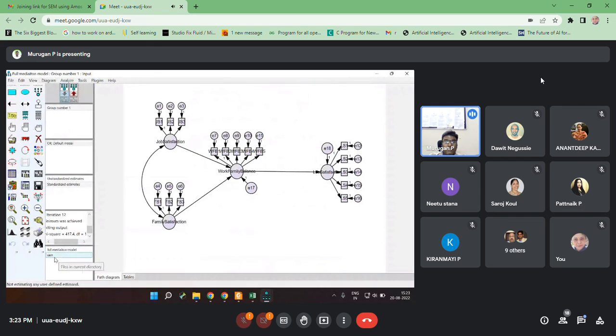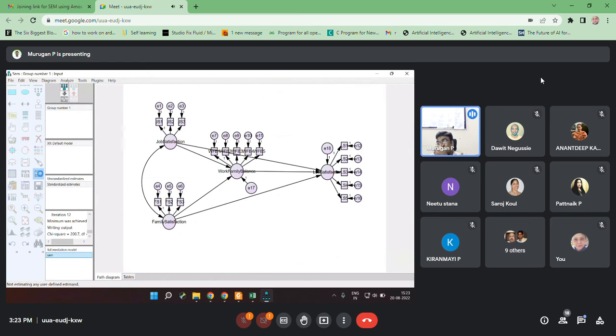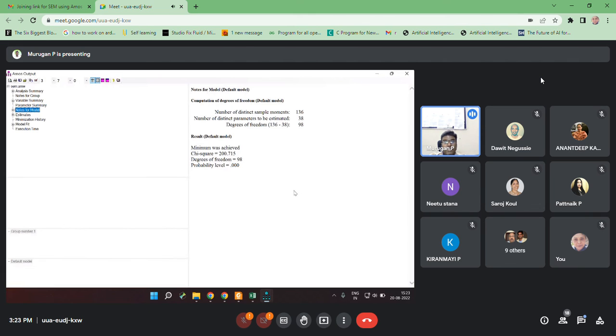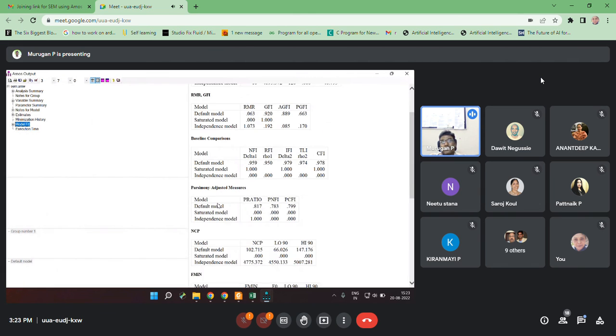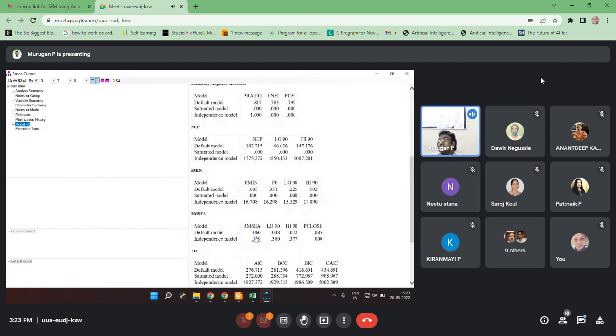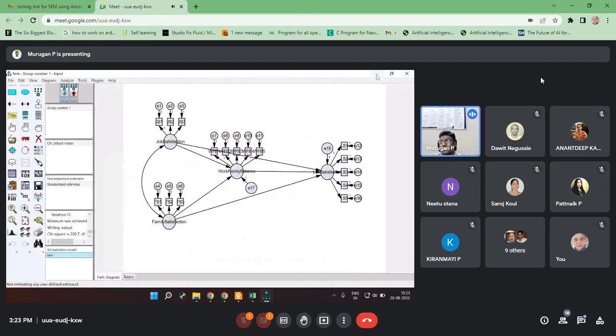Now, if you look at the partial mediation model, here the model fit values are better than this full mediation model. That's the reason I told you that we may have to confine to the partial mediation model. Just look at the RMSEA 0.060, which means that the partial mediation model is providing better fit to the data. Make sense? Yes, sir. Yeah, Ermias, any questions? You can come to the live chat. Yeah, the questions are items used in the questionnaire to measure life satisfaction. Got the point?